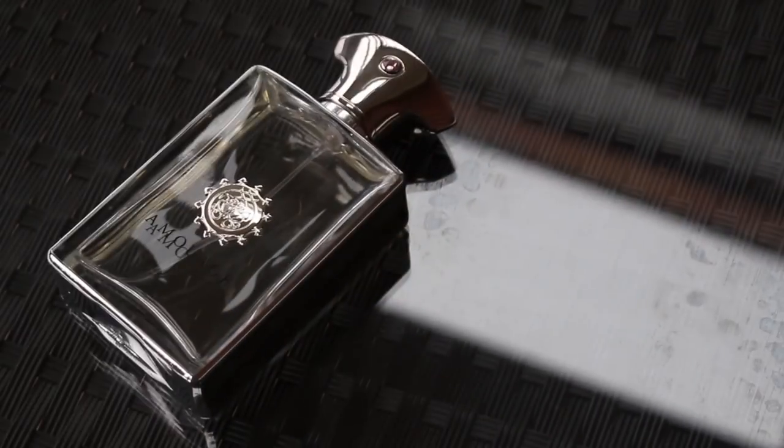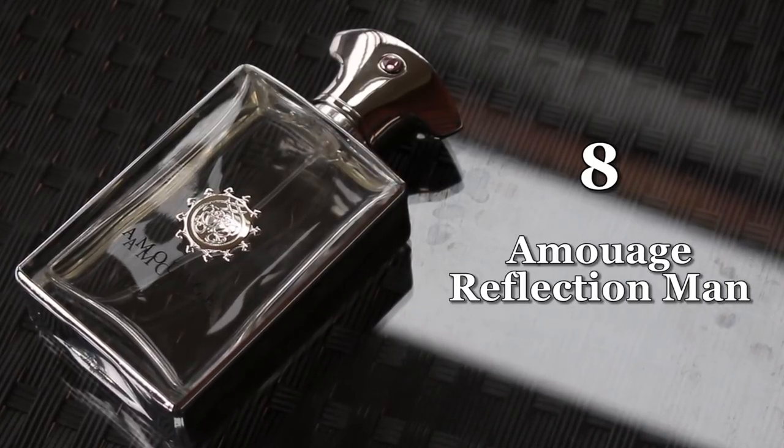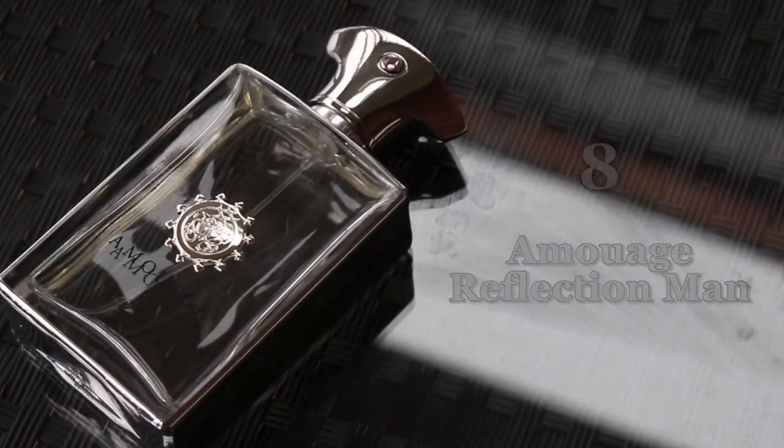Number 8 — some of you are going to say, why is this rated so low? It is Amouage Reflection Man. Jasmine, neroli, sandalwood, and pimento are some of the main notes. This fragrance I actually took a year off from smelling — it started to get hyped a lot, everyone was talking about it, and I just set it aside. Now coming back to it, where I took that time off, it actually smells way better now than it did a year ago.